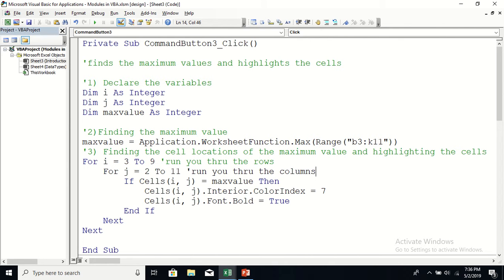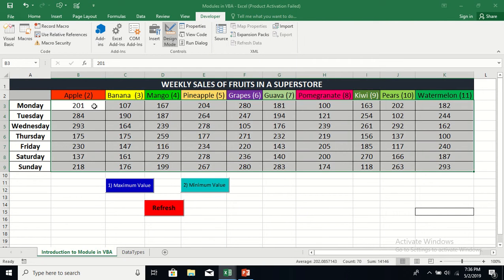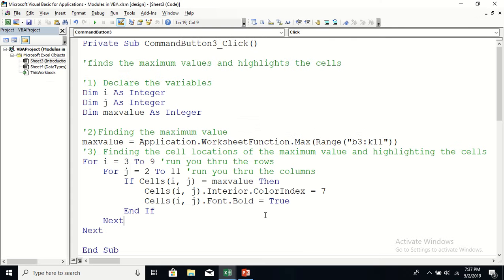So we are running through each of the cells row wise. We start from here and go everywhere. We finish this row first, and after that we complete this row, and wherever we find a value equal to 293, the program is going to highlight those cells and make the fonts in the cells bold. This is what we are doing here by using this If block.